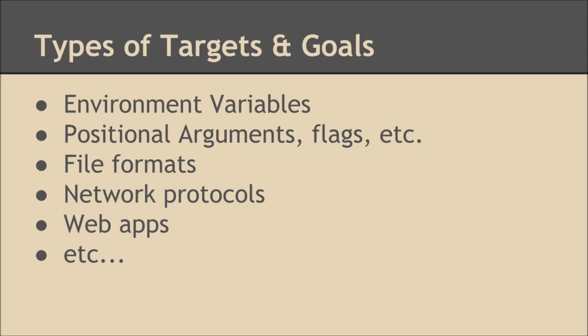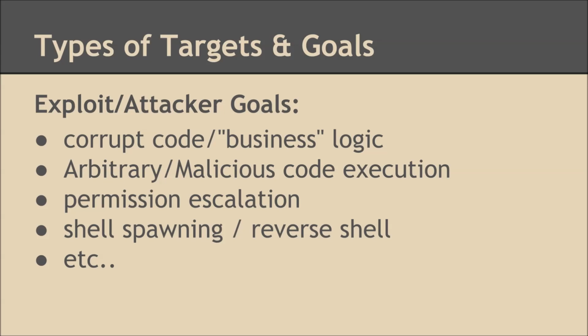Other things to fuzz, on the flip side, in network land: there are flags and protocols, positional arguments, things that you want to flip, the IP addresses, the protocol flags themselves, the length of the packet specifier, the CRC, you know, the checksum, and then there are file formats that you want to fuzz. Web applications are basically fuzzable, and so on and so on. All sorts of things are fuzzable.